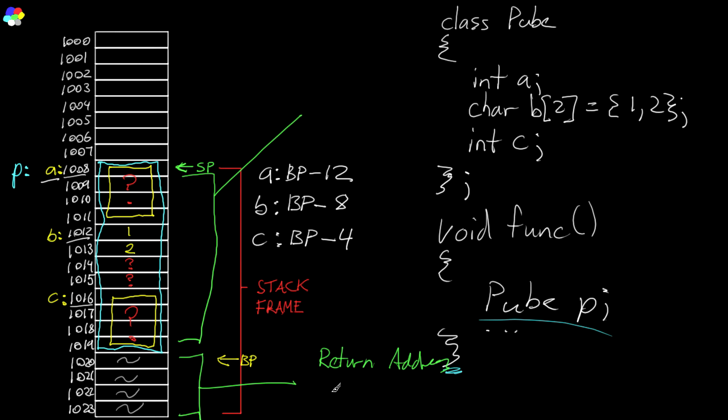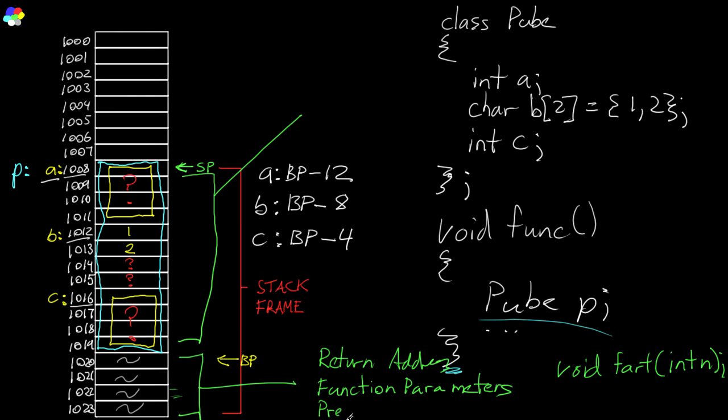That is going to be stored at the beginning of the stack frame. Other things that are going to be stored in here are, for example, the function parameters. So when you have a function void fart that takes an integer n, the way that integer is passed to the function is it's put on the stack and it sits here at the beginning of the stack frame, generally right before the return address. And there's other stuff in here. Mostly the other stuff is going to be preserved registers. These are registers of the CPU that the CPU doesn't want the function messing around with. So it saves them at the beginning of the function, and then at the end of the function, it restores them. But yeah, there's a bunch of stuff at the beginning of the stack frame. It's not really that important. Just wanted to let you know about it.